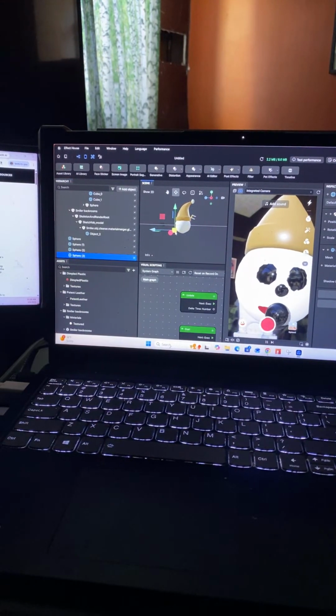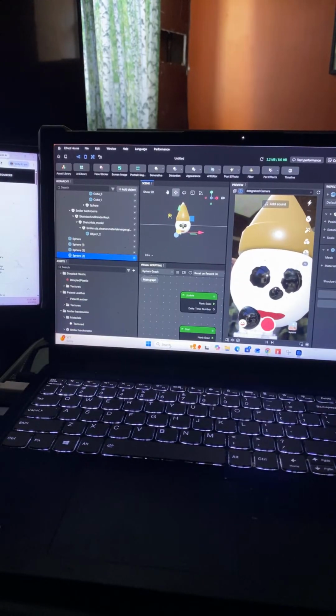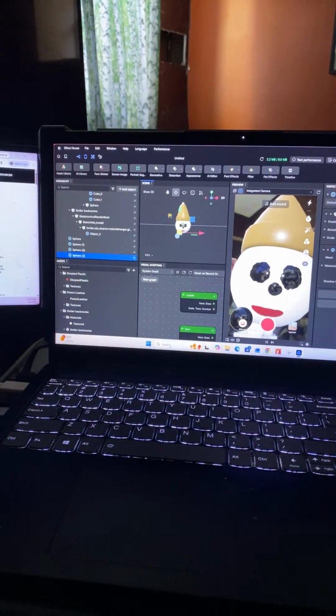And we're going to put it under the collar. Oh, this is too big. We're going to move it over to the other side of the face. Under the chin here. So right here.